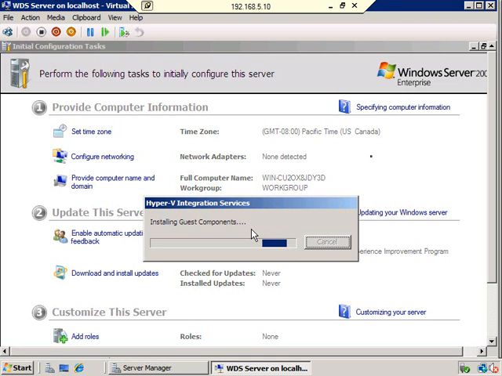Now, once again, like any other good Windows installation, it is going to prompt me to restart the machine. And I really should say it's going to prompt me to restart the virtual machine anyway, not the physical machine. So once again, I'm going to pause the recording while this integration services is setting up. And then I'll begin recording again once it has rebooted the machine and we're back to our regular scheduled program.